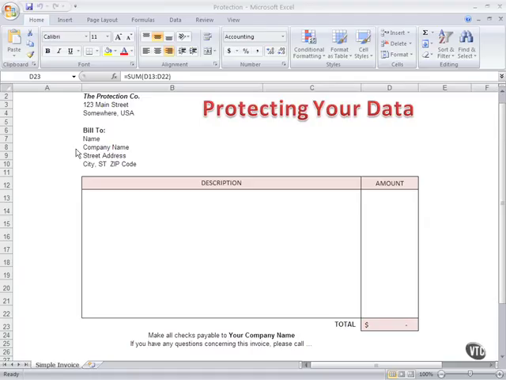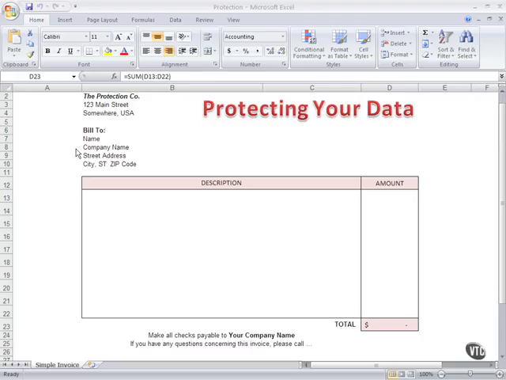In the preceding movies, we discussed the advantage of working with data validation to limit what can be entered into a cell. Sometimes we just want to keep people out of a spreadsheet or out of a particular cell. In this movie, I'd like to talk about protecting your data. There are two functions that I would like to talk about at this particular time. The first is setting a password. The second is protecting individual cells on a worksheet.